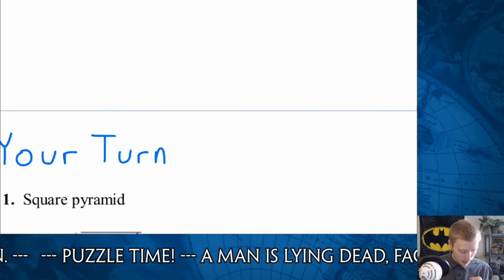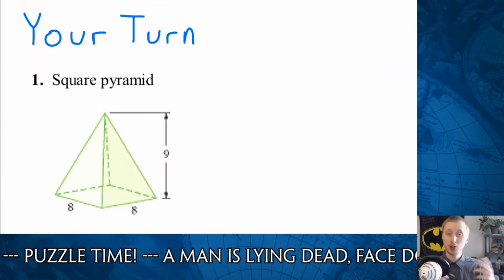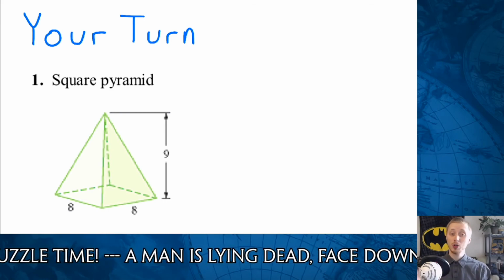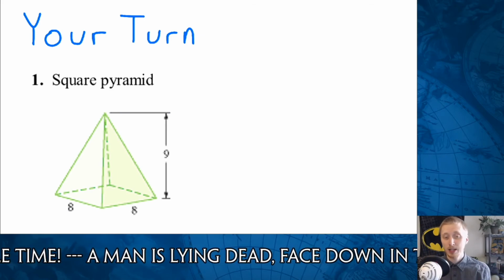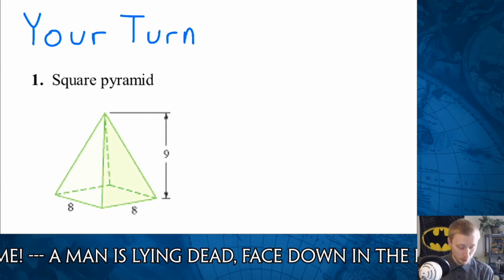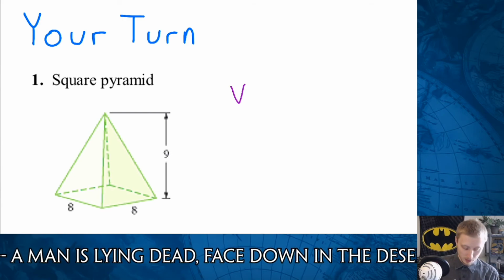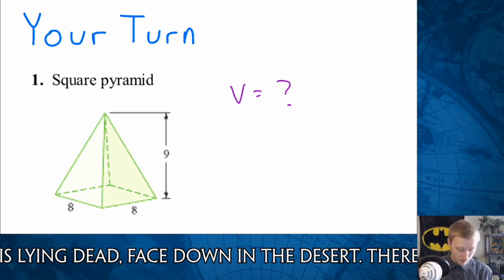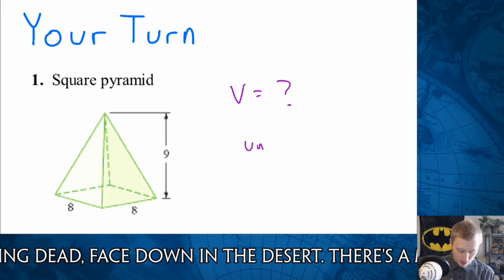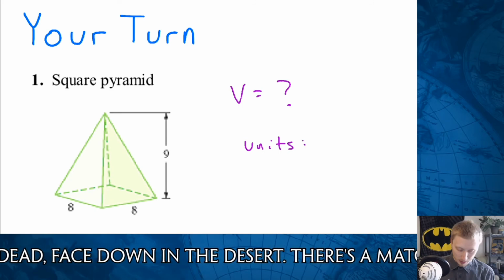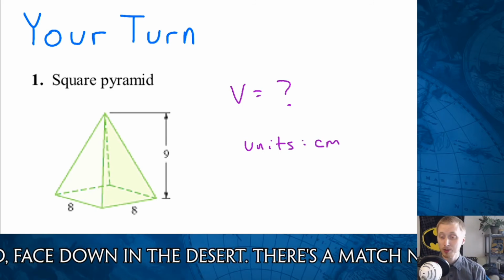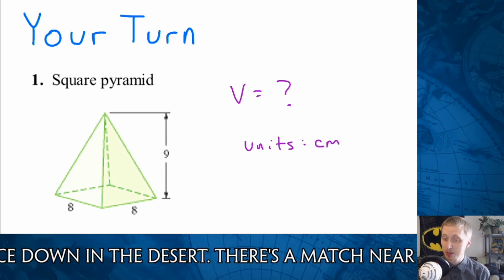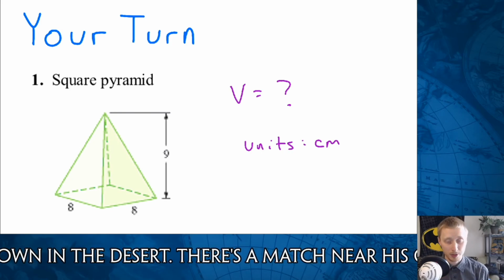I then leave it to you, your turn. Why don't you try the problem below, see what you can do about finding the volume of this square pyramid. And for argument's sake, let's say the units here are in centimeters. All of those are centimeters. So be careful what units you'll have for your answer.